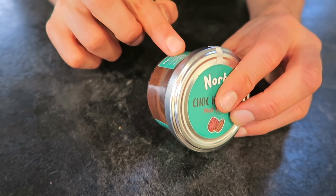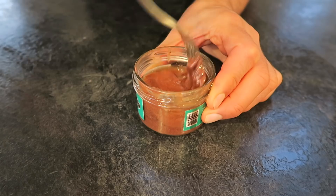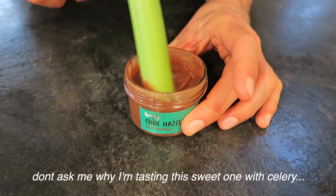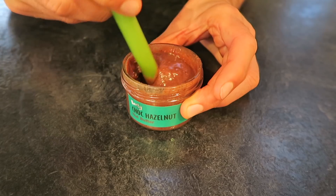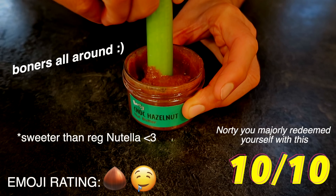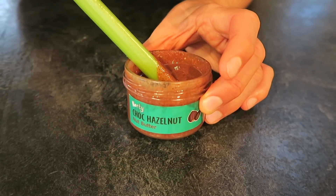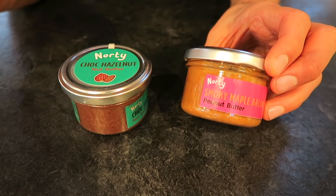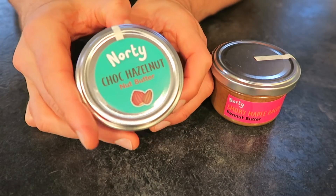On to the choc hazelnut, which I'm very excited about. Ingredients: hazelnuts, raw cacao powder, coconut sugar, sea salt. Sounds bomb. Just when you thought you couldn't get it even thicker than that - you might need to take an interval break, get some more popcorn, get a refill on your soda. Now that I've churned it, that is nice - quite runny, there's still some lumps. Mmm - oh yes baby! Naughty, you have just redeemed yourself. I will say this is very, very sweet - I think this might be the sweetest nut butter I've ever tasted. But I reckon it would be amazing on porridge. Final verdict: the bacon one - it's not for me, I'm just not into that bacon-y type of flavour, but if you are, this could be your crack. And this one - I can't wait for the big pots to come out, because I'm going to be all over that like a rash.